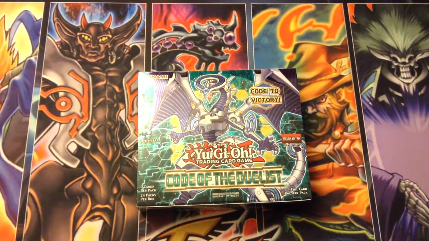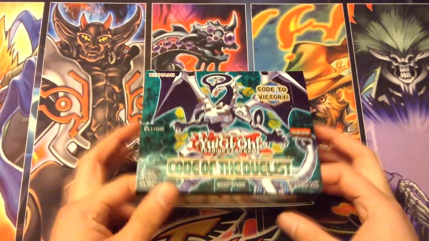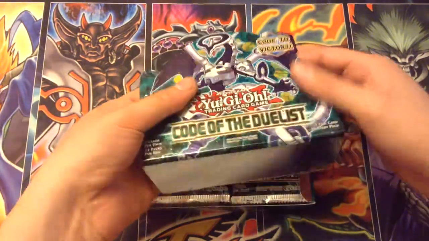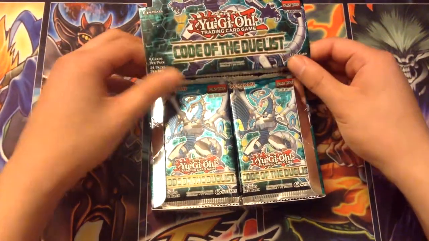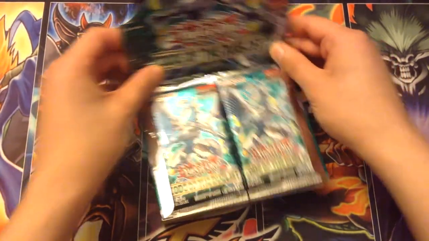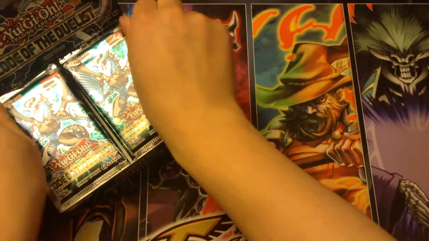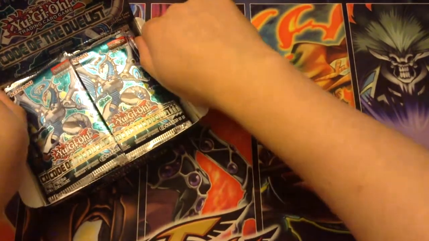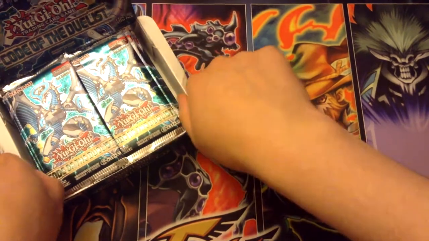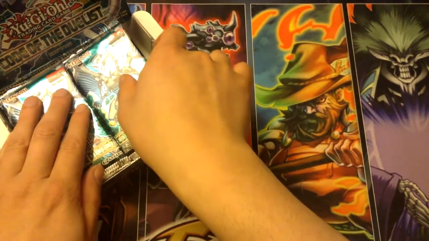All right. So I just got myself a couple boxes. So we're gonna open this Code of the Duelist booster box. What I'm looking for is Firewall Dragon and the Twilight Sworns, because I think at one point I will want to make that deck. Mostly kind of like a hybrid, you know?